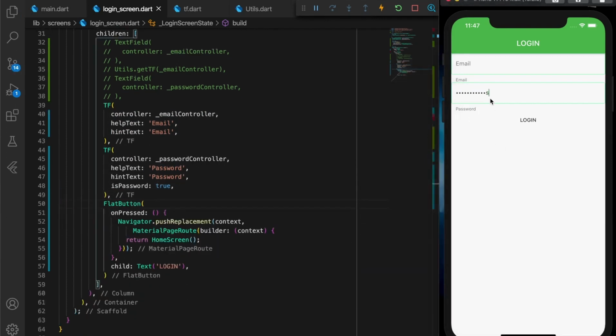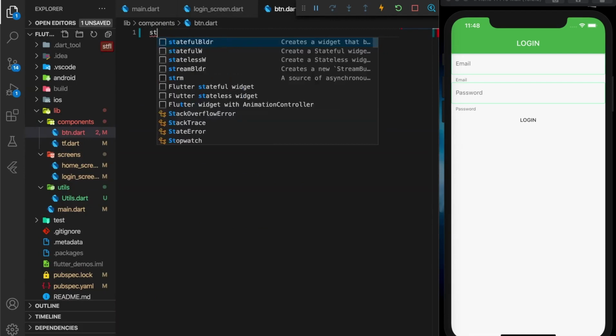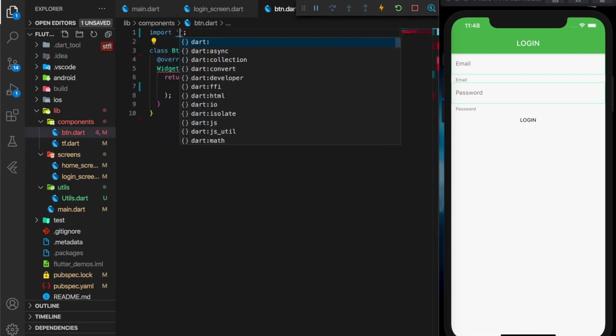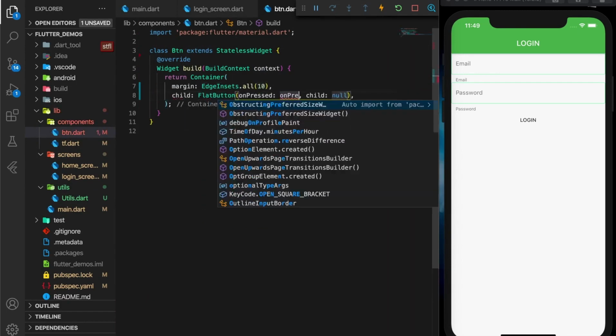Okay, so you can see that it's the same thing as before, like when we wrote the functions, right? But now it looks good, and it's looking like we have added some widgets, right? So what about, let's create a new file, and I'm gonna name it btn. So this is going to be the reusable button throughout our app.